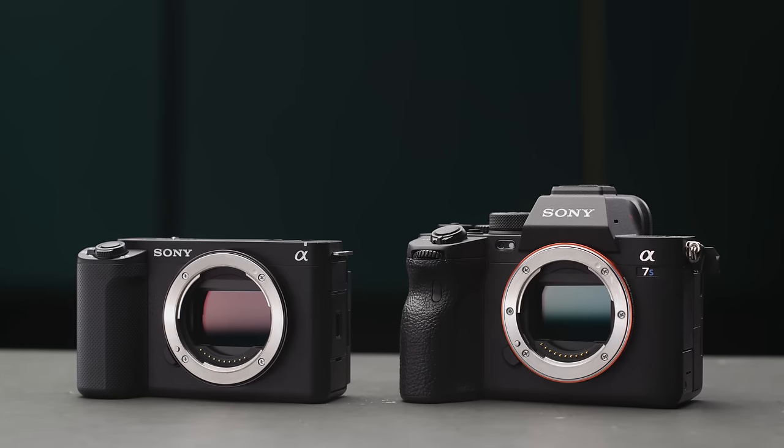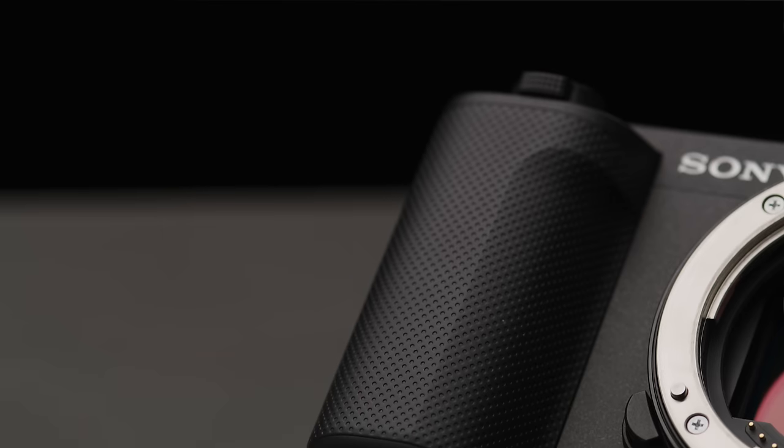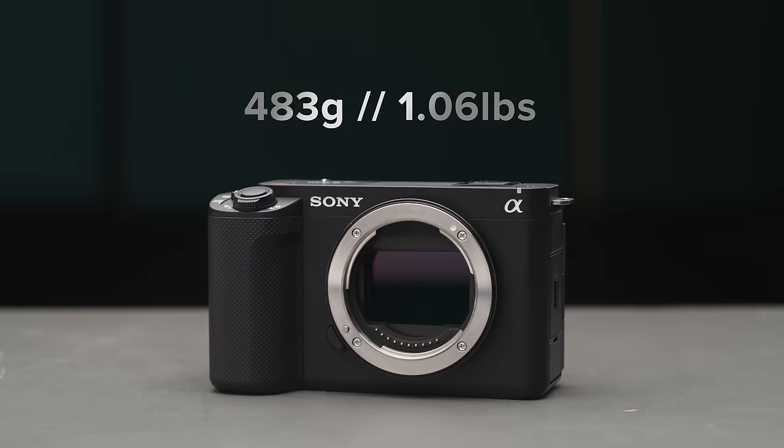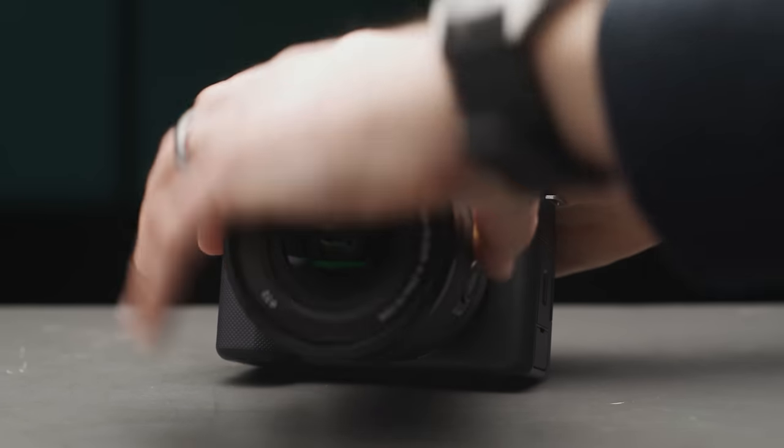Physically, this camera is absolutely tiny. It's similar in size to the A7C and Sony's A5000 or 6000 series. It feels very dense, and the grip on the handle feels good thanks to the improved rubber used. It's incredibly light at just 483 grams, and this with a small lens on it would be a hell of a travel or under the radar video camera.